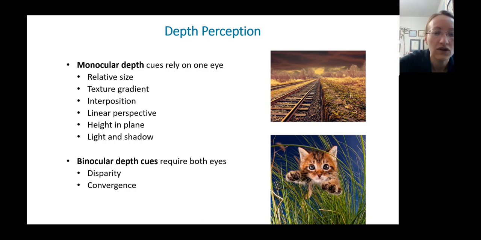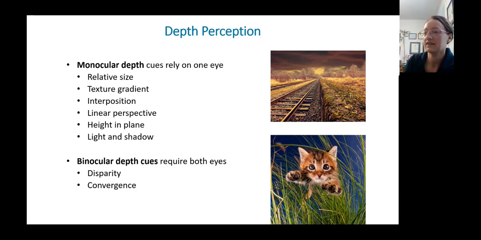So the monocular depth cues include relative size. Something that is bigger is closer, or something that is closer is bigger than something that is further away. Texture gradient means that we can see finer details on things that are up close, whereas something that's further away looks more blurry. Things that are further away also get bluer. That's not mentioned there. Also another cue.